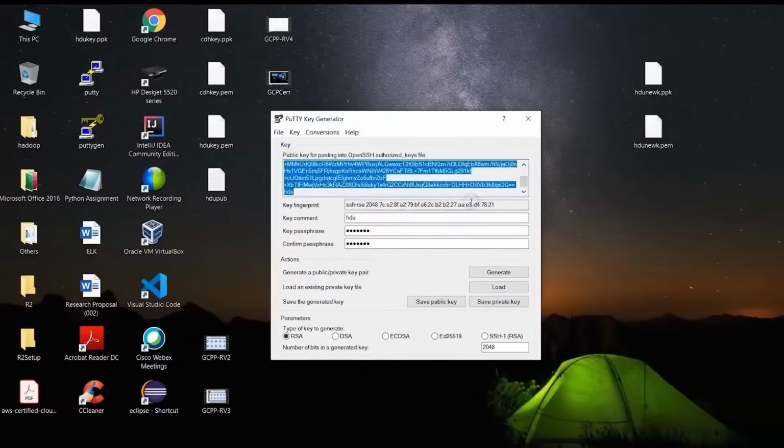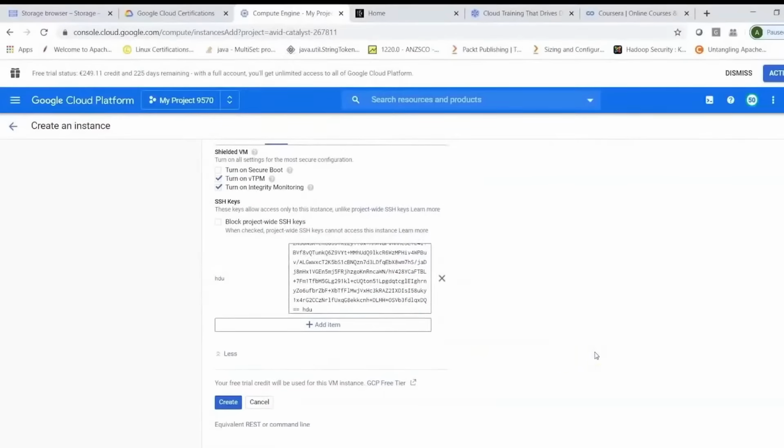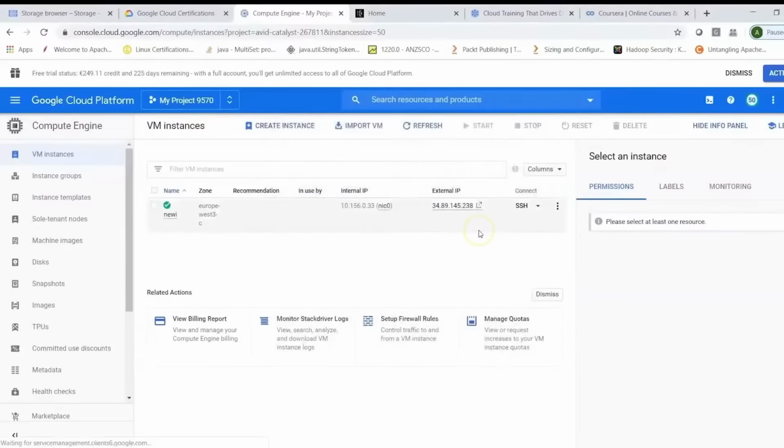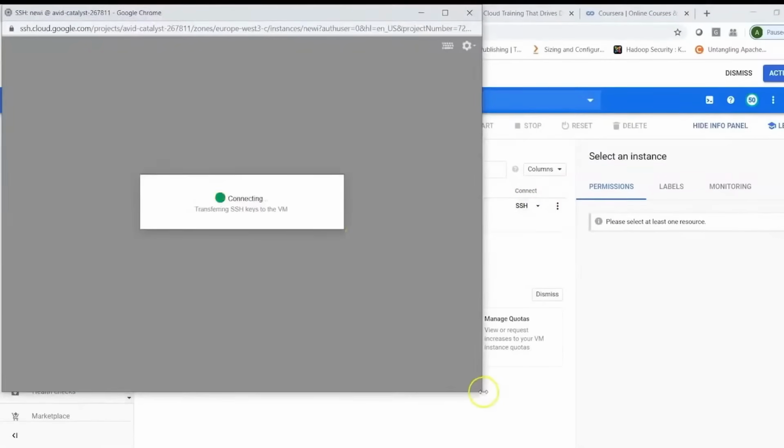Let's copy the public key from here. Let's go into our instance, and I can give this here. That resolves the name. So I have the private key saved on my machine and the public key which will be pushed into the machine. I can click on create, and that should create my instance, to which you can connect using SSH from the console itself, or using an external client such as Putty, which will then need the public IP of this instance and the PPK file we have, and you can connect to this instance. What I can also do is just a simple SSH from here, and that will basically allow me to connect to the instance.